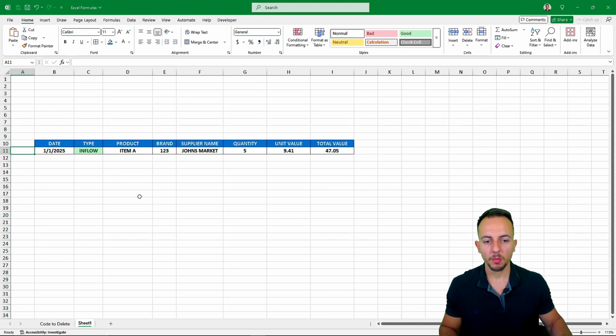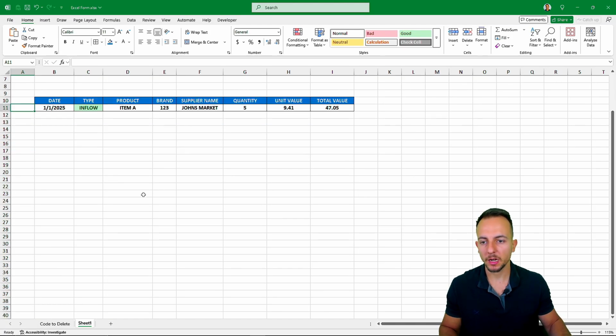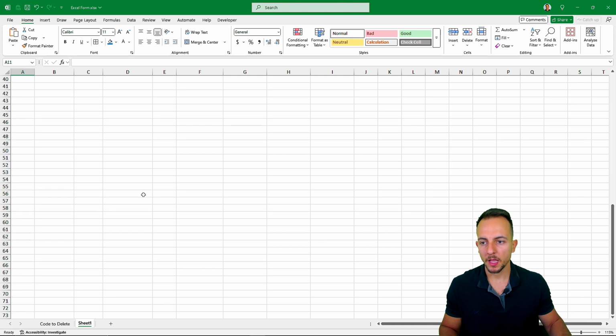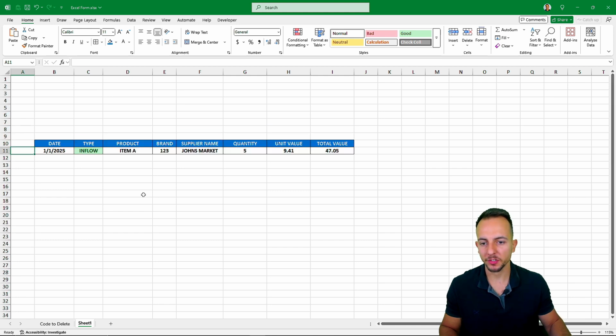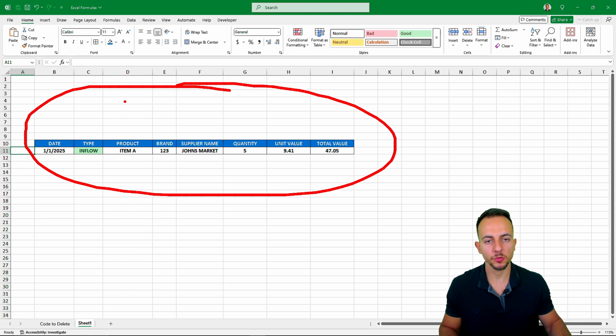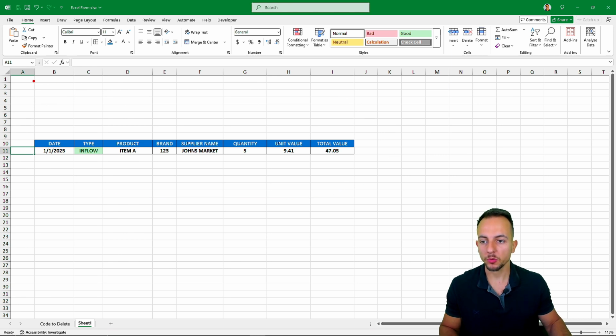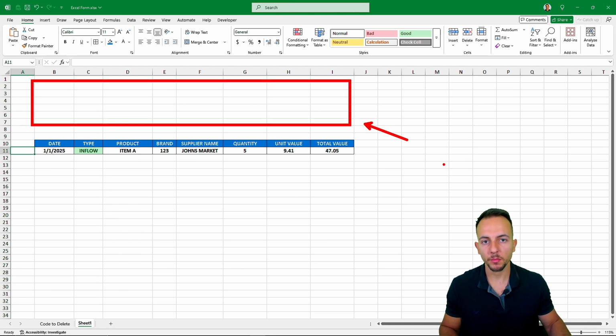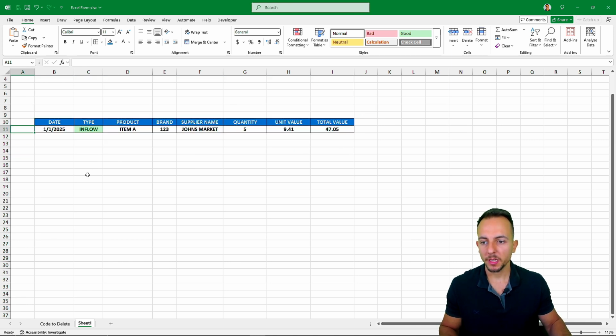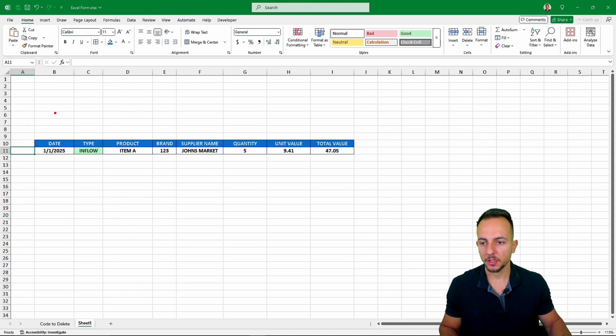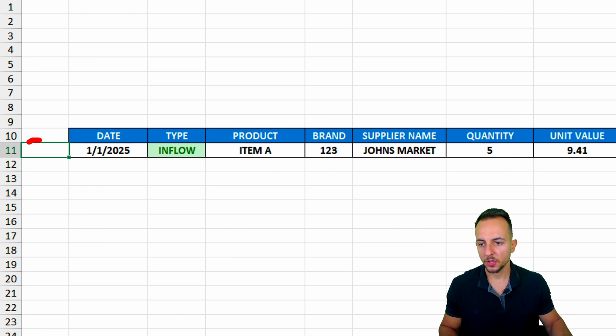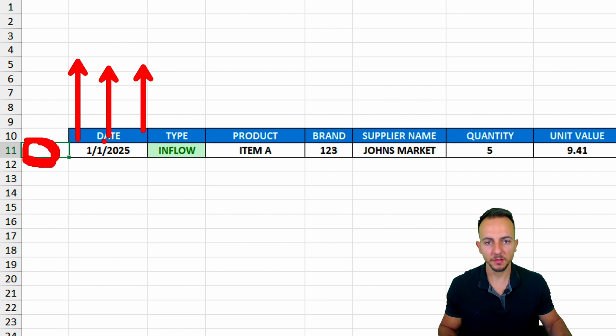One big problem here is if I scroll down my spreadsheet, I'm going to lose the reference or the header that I'm creating. And we are also going to lose the form that we're going to add here at the top. So to make sure we can fix the header in Excel, I can click on this cell right here because I want to fix all the information that is above.